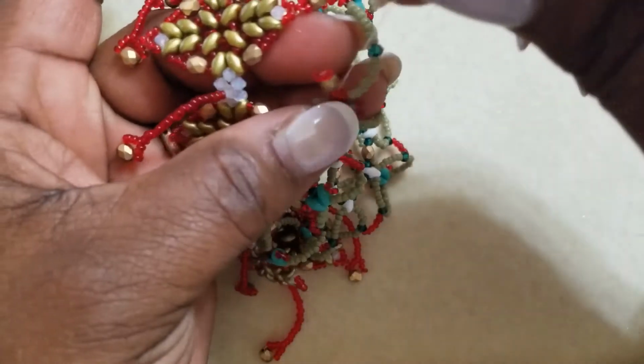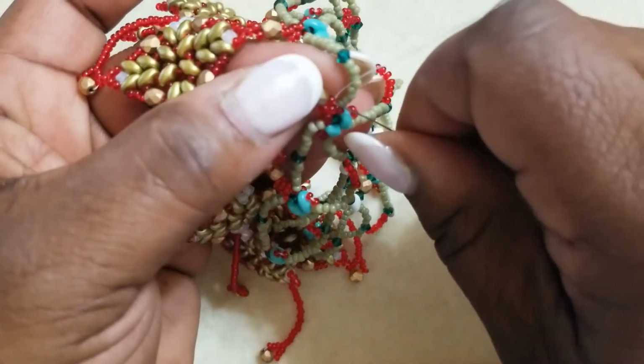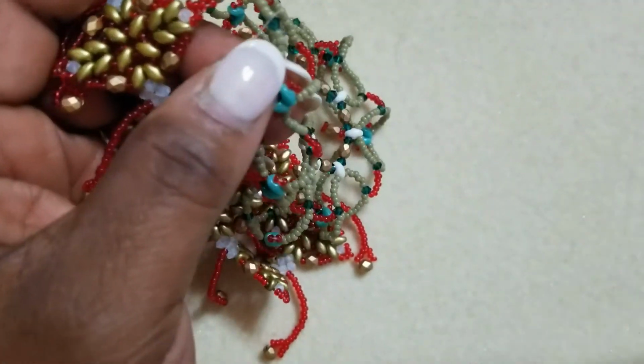All right, so when you get done with all of your draping, I'll see you back so that we can finally put this thing on the ornament and finish it off. Okay, see you in a minute.